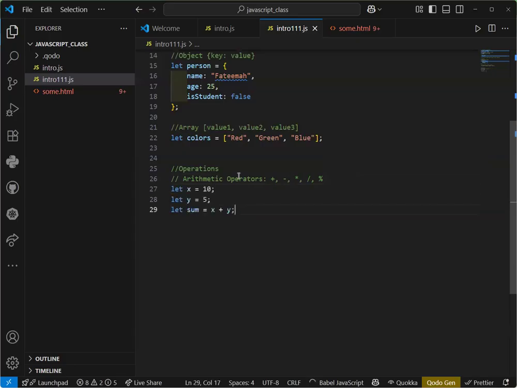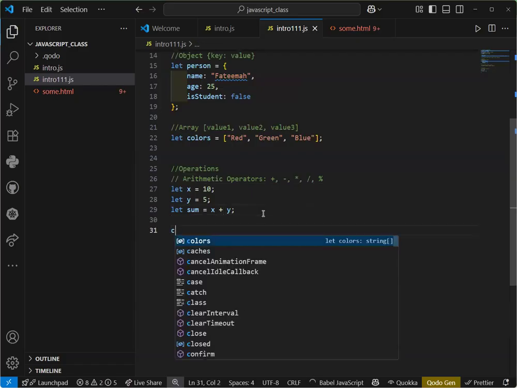So we can declare a variable, x, to be equal to 10, and y to be equal to 5. Then we can use the addition operator to get the answer, right? So we can declare another variable called sum to be equal to x plus y. For me to get the answer, I can just come here and say console.log.